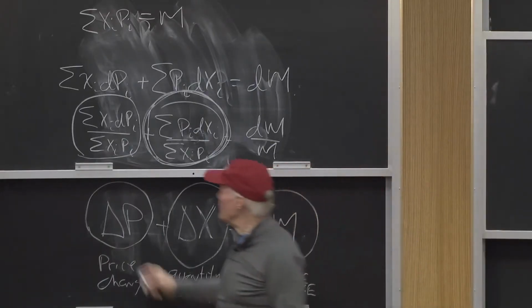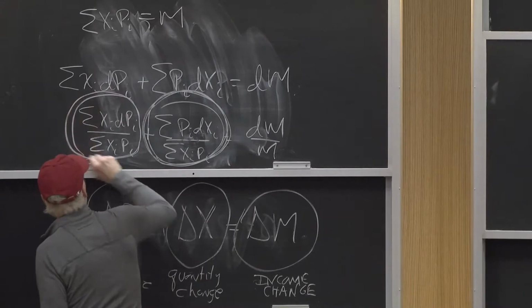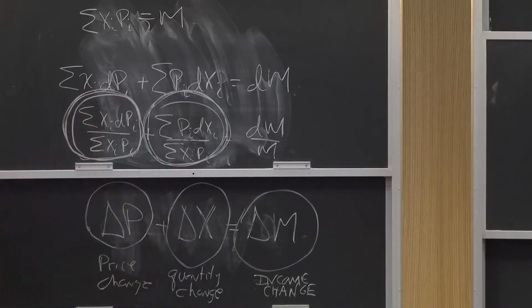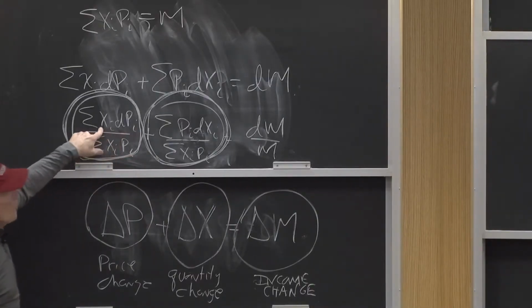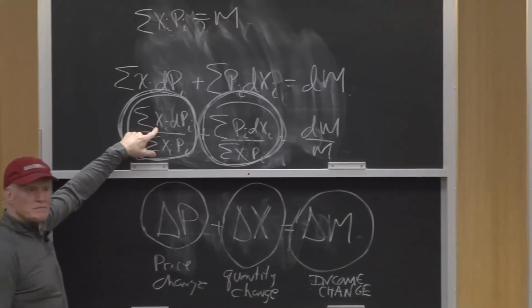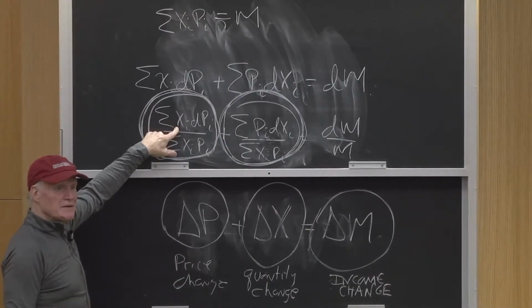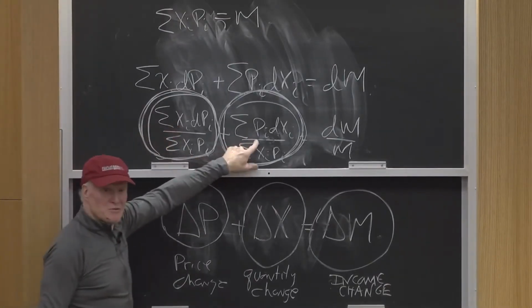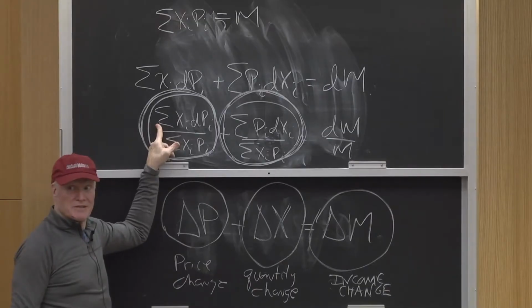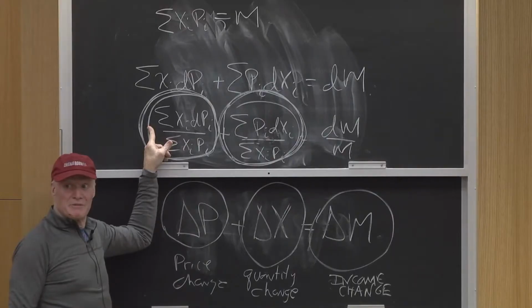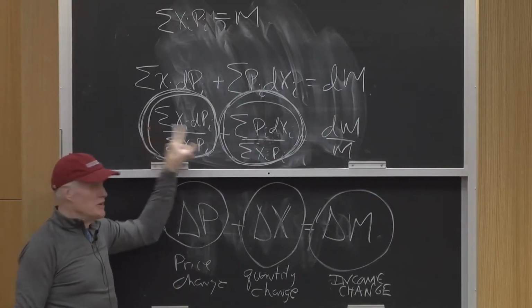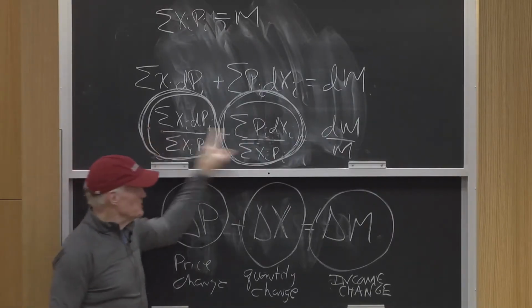Right? What about this term, measuring how prices have changed? It says I'm going to weight each of the price changes by the quantity consumed. Why does that make sense? First off, you should realize that if this one makes sense, that one's going to have to make sense. And if this one doesn't make sense, that one can't make sense. Everybody realizes that. You can't have an equation in which this makes sense and that doesn't, because this is what it is.